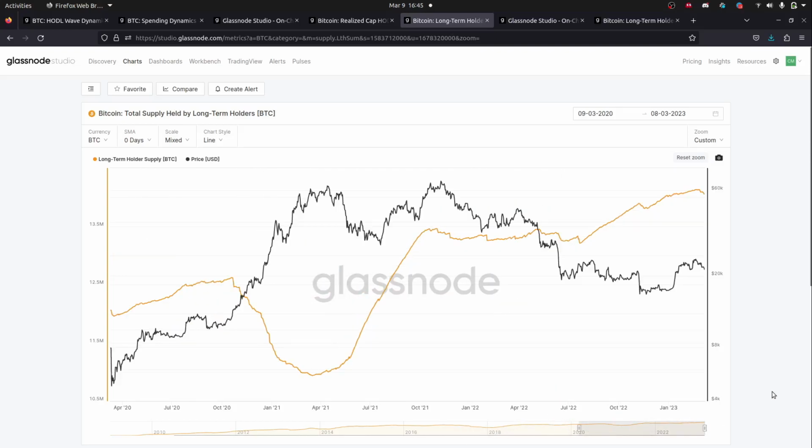You can see here, they go stagnant during bears. They spend in bulls, right? I don't know if I said bears before. They spend in bull markets. This is when long-term holders really puke their coins out. To me, as we ride higher, I actually want to see this curling off because it means that long-term holders are spending in a bull. That's kind of the mechanics that you want to see, in my view.